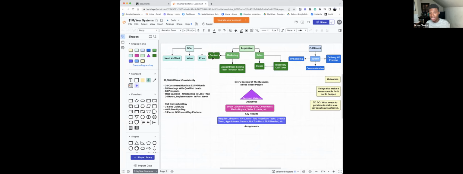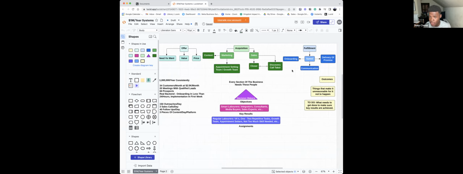On the marketing side, it's content and then an appointment setting or growth team. These are people that are actively getting people's attention. The appointment setters might not be getting the attention, but the growth specialists in your growth team are posting content, reaching out in Facebook groups, reaching out on Twitter, and repurposing your long form content. They're taking long form content and breaking it down into shorter pieces and just getting it in front of people. Because the more people you get in front of for your business or your client's business, the higher the chance of calls getting booked and the higher the chance of closing deals.